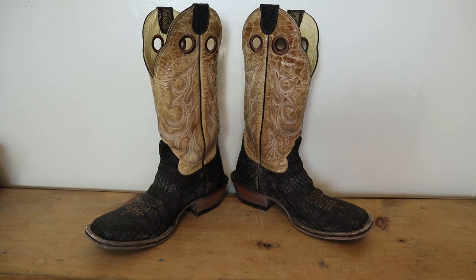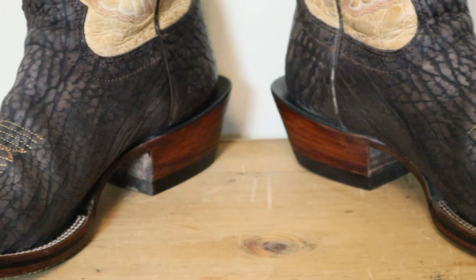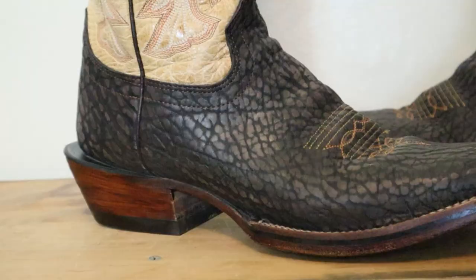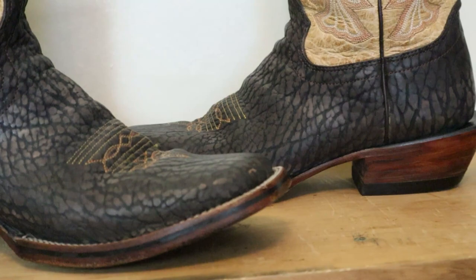First, I want to mention that the conditions I wore these Hondo boots in for the extended test is not something that you're gonna wanna put a traditionally made cowboy boot through multiple days a week. Barnyard acids from horse crap and pee combined with wet weather, like you saw, could rot out a cowboy boot within a couple of months. Tall rubber boots would really be much better for a day like that, but every once in a while, cowboy boots can handle it, and it will really help the break-in process.